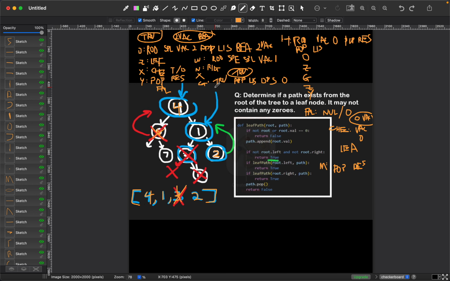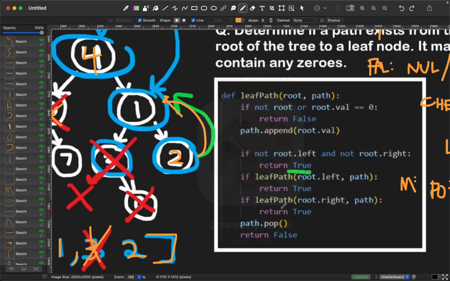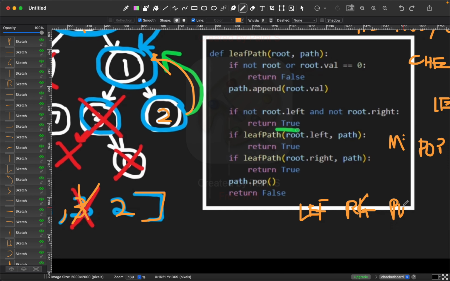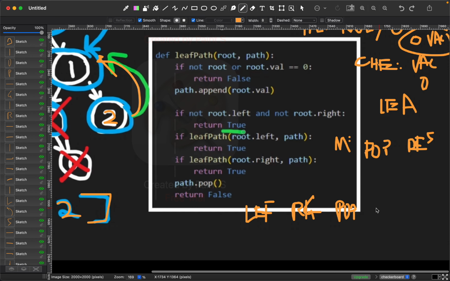It's time to return the result, so this guy pops the result back, and having gone through the left side and right side, it says you finished both the left and the right. You can pop the result back up.